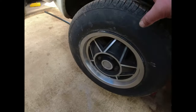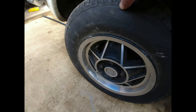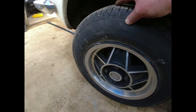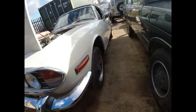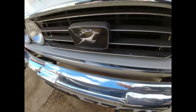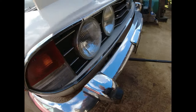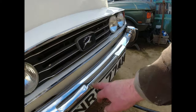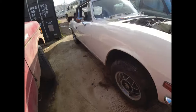Wheels need refurb, but I got these on my 40th birthday. And I am 56 and a half. So they're not done bad, but they need a refurb. And the front bumper came up all right too. It's going to get changed at some point, but I'm pleased that something happened with it, because it's a lot better than it was. And I notice I'm missing the little Triumph badge out of there. Don't know where that went.